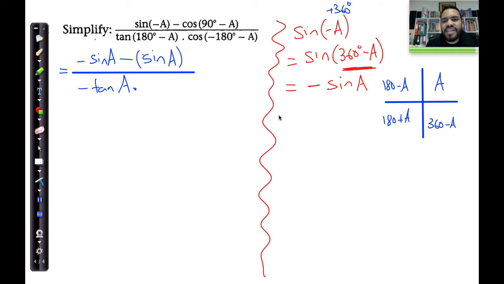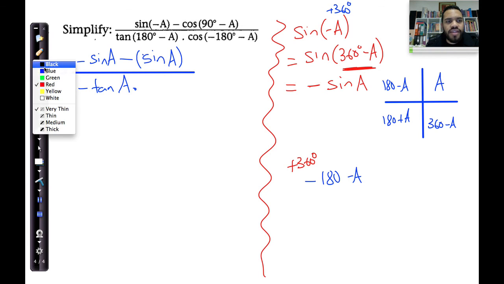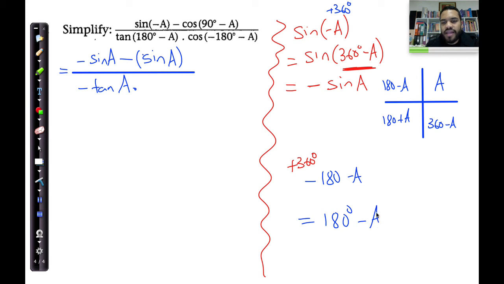So what I do with minus 180 minus A is I say let's add 360 to that. Because 360, adding 360 doesn't change anything. So that's exactly what I'm going to do over there. And that's going to then become 180 degrees because 360 minus 180 is 180 minus A. And then I've got cos of 180 minus A. And cos of 180 minus A is negative. Negative cos A.